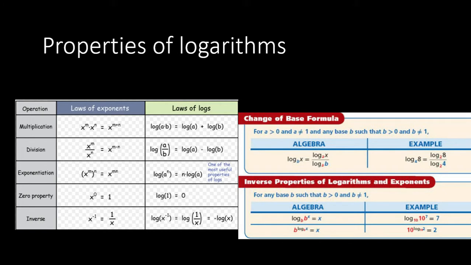Now, there are many properties pertaining to logarithms. In fact, if you remember your laws of exponents in this column, the laws of logarithms are actually pretty similar. For example, when combining two exponents by multiplication, we end up adding those exponents. When combining two logarithms by multiplication, it's equivalent to adding those two logarithms separately. Same thing here. When dividing exponents, you end up subtracting the value of each exponent. Here, by subtracting two logarithms, it's the same thing as taking the logarithm of the quotient of the results.